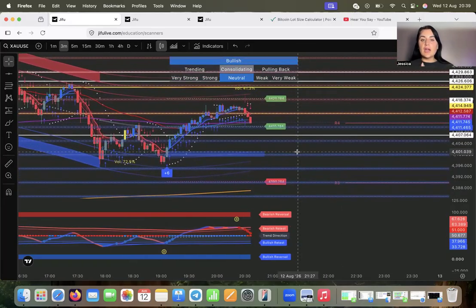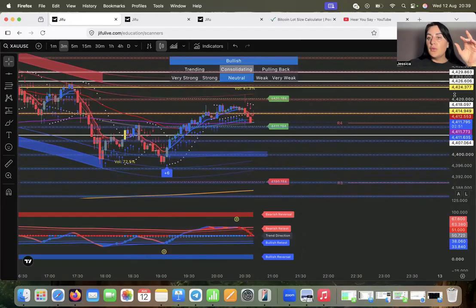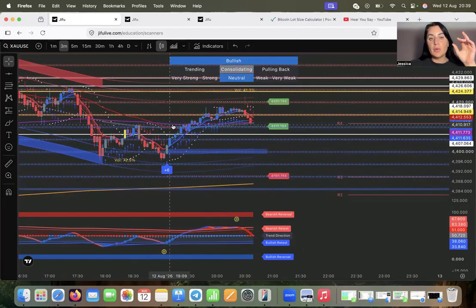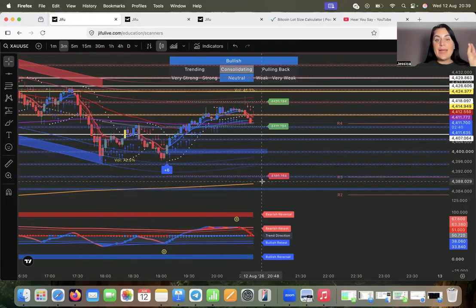Last week, I think I touched on the purple and the golden EMAs. So the purple EMA is this purple line going through here, and this golden EMA is the one that goes through here. Guys, these are magnets to price. And what happens is price gravitates to these EMA lines, or they either retract from them.